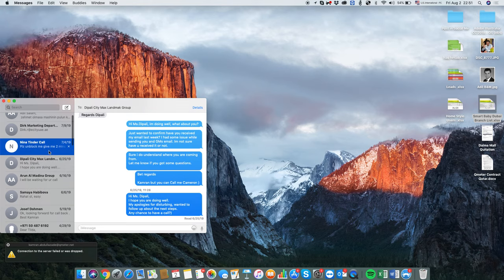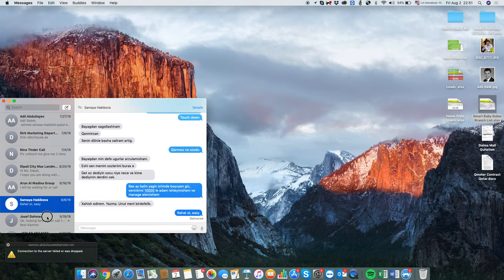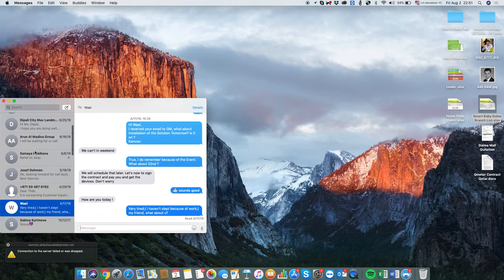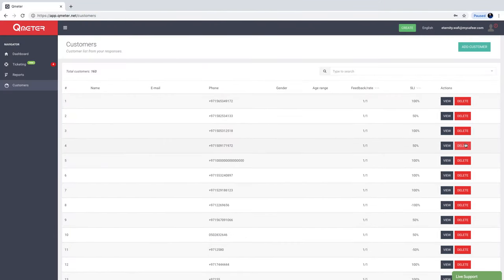Okay, I cannot find it. But anyway, as a manager of the store, you will receive the SMS. You can take a look at the SMS to see which number it was, then come to the customers and search for the number. Let me just demonstrate it for you.